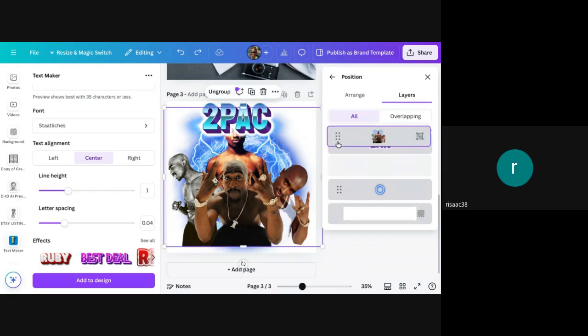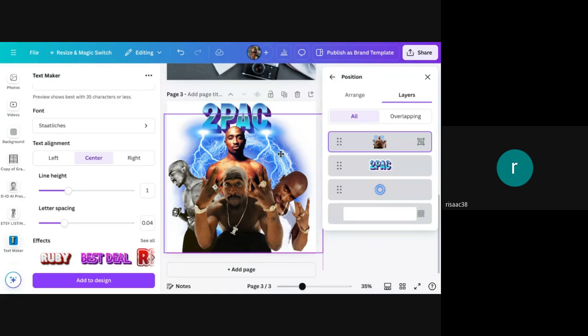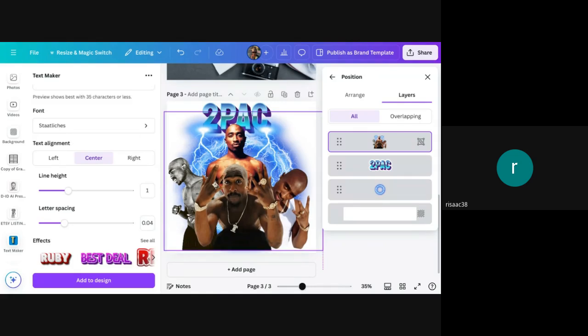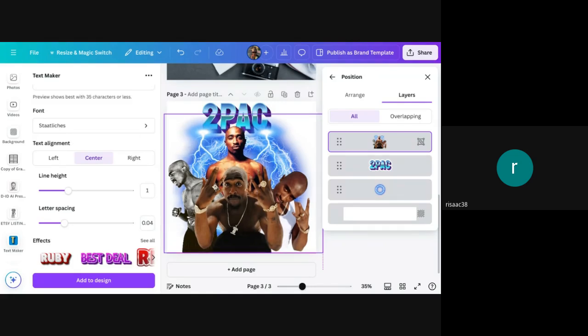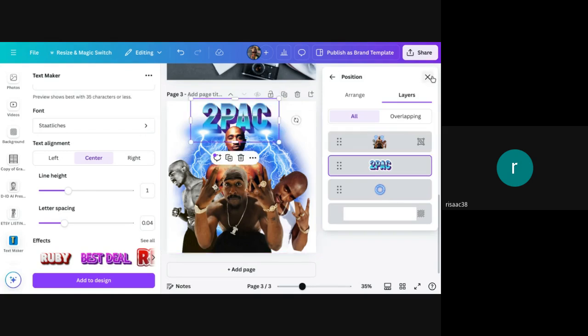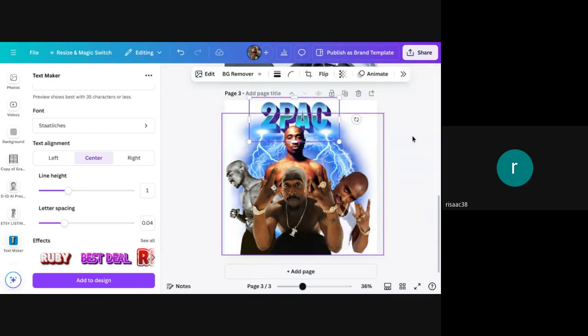And I'm going to bring his picture to the top. Okay. And then I'm going to click on his picture and kind of bring that down. So I probably got to make his picture a little smaller.